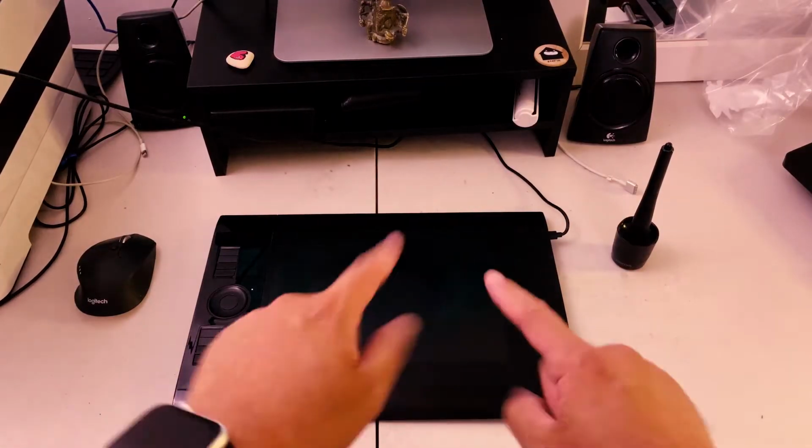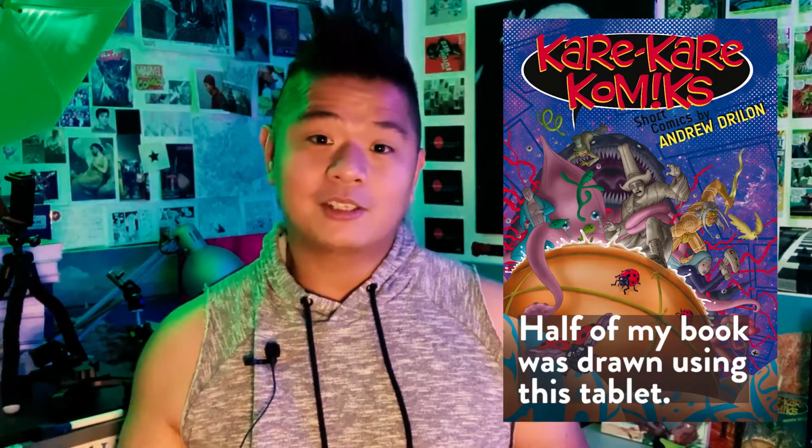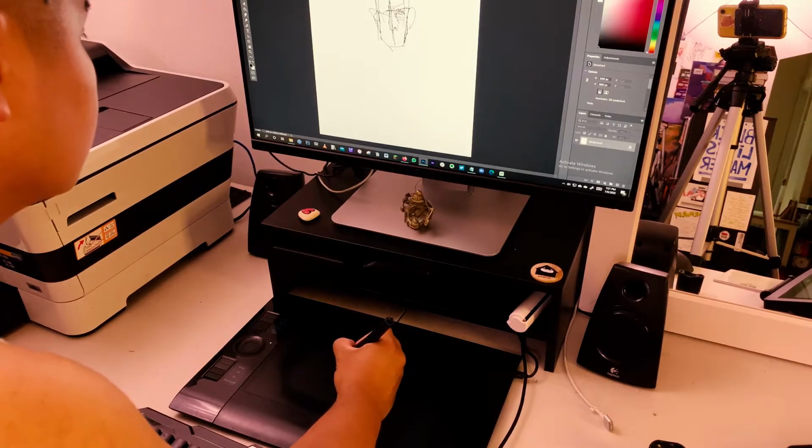So for most of the quarantine, actually for the last 4 years, I've been using a Wacom Intuos drawing tablet for my PC setup. So when I'm working in Photoshop, I usually draw using the tablet. And I mean, it's pretty cool. I think it served me well for a long time. The distance between the screen and the tablet, like drawing between the two, hasn't been a huge issue for me. But this whole quarantine, I've been feeling like I'd like an upgrade.